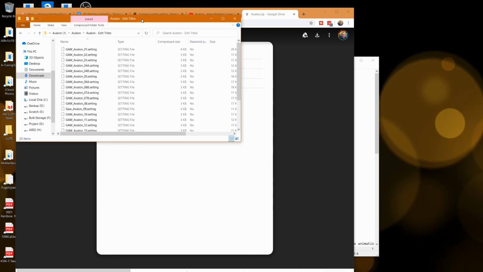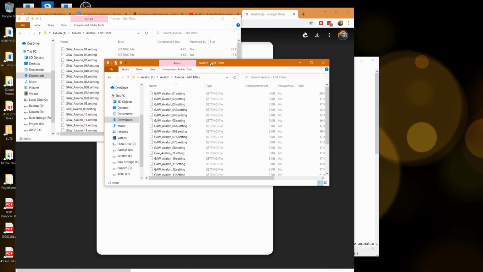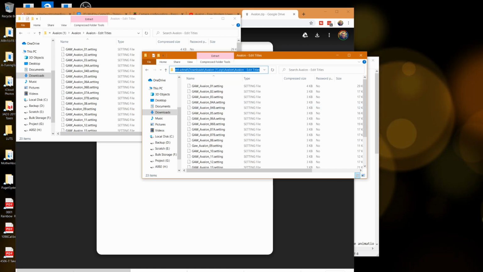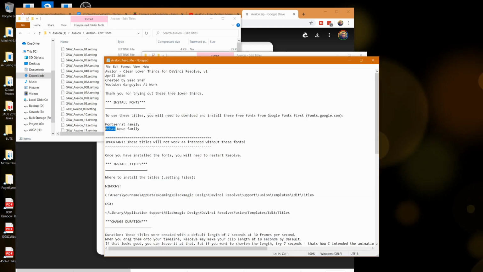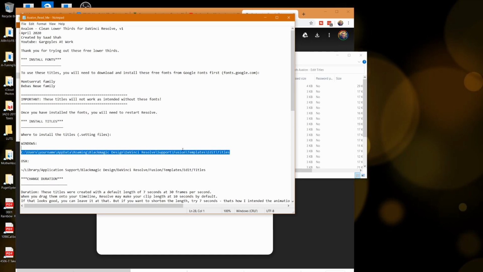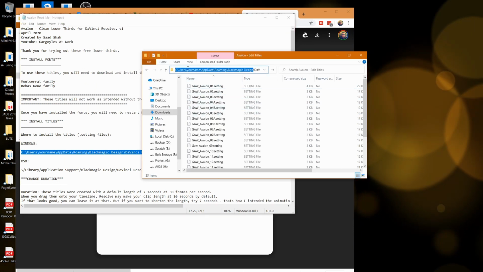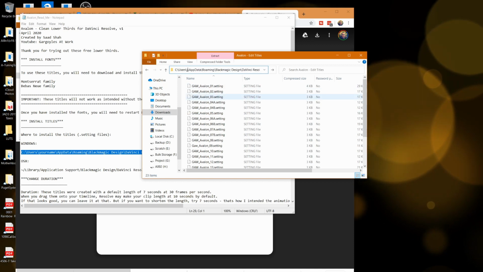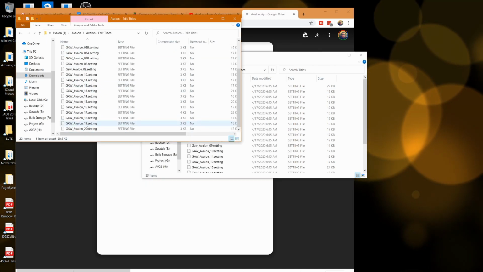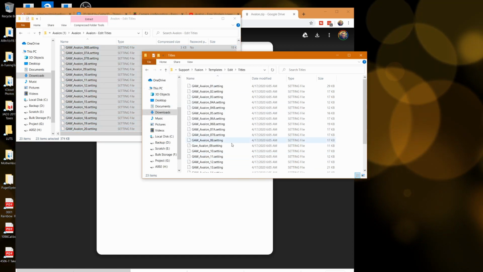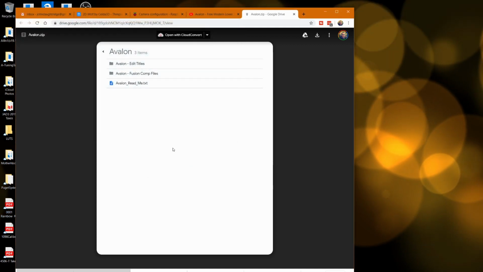So now, with my Windows Explorer, I'm going to hit Control-N or Command-N on Finder in Mac, and it creates another window for me. This location bar, notice my username right here, John D. Keep that in your mind real quick. I clear out the location bar and I go back to Sadi's README file. It gives me the location I want to install these. So I'll copy that location out and I'll paste it into my location bar, scrolling back and being sure to change your name to whatever it was your username there. And now you'll see I copy the setting files into this directory. You can see they're here. And make sure again that it's for your user. That's it. It's all installed.